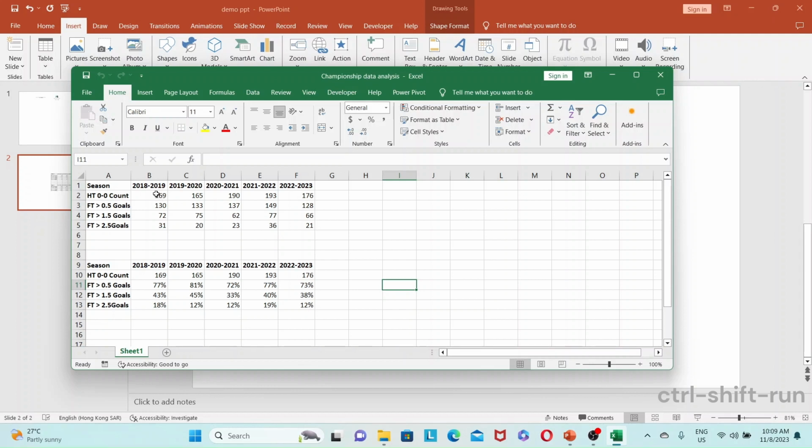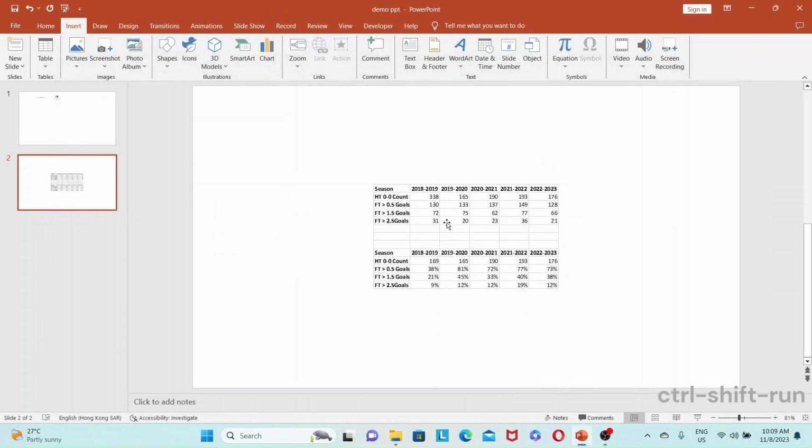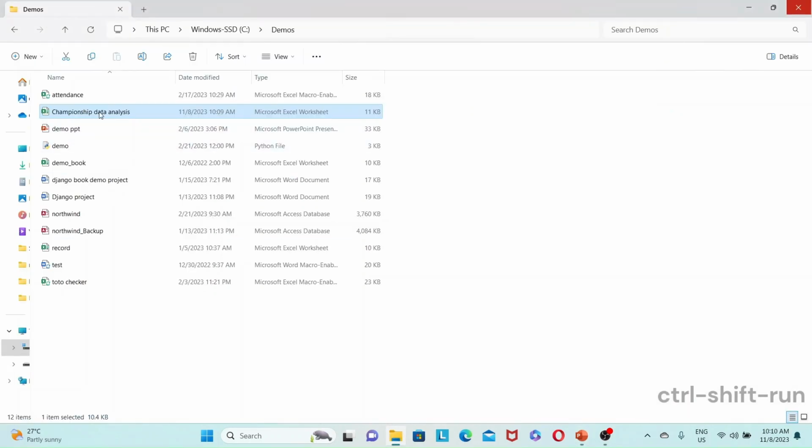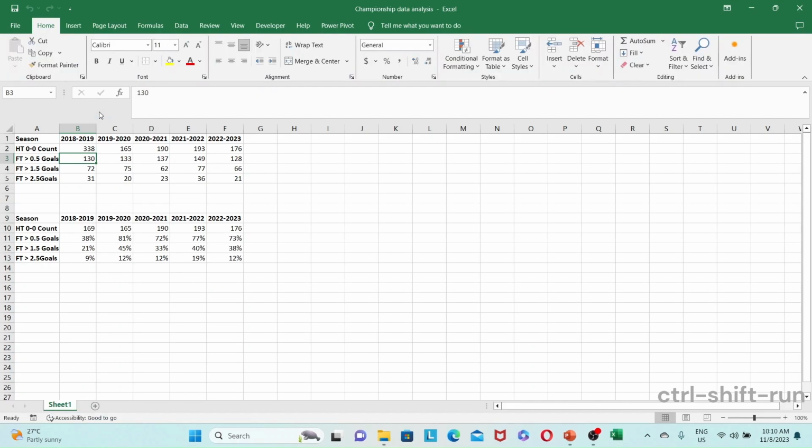So the changes that you make are done to the original file. So if you were to make a change here, save that, then you close, you see that the change was made to the pasted value. But then if you open up the original file, you can see that the change was made to the original file as well.